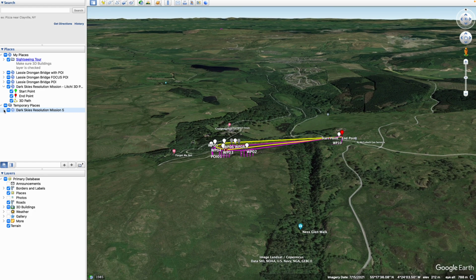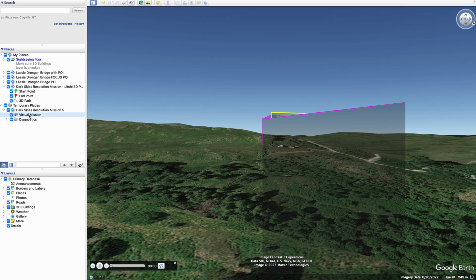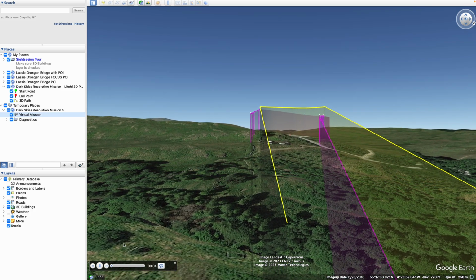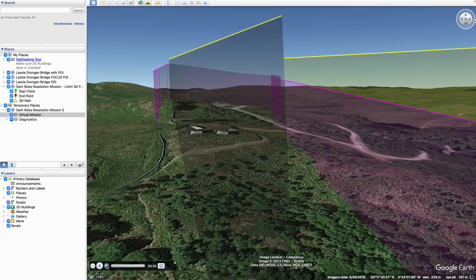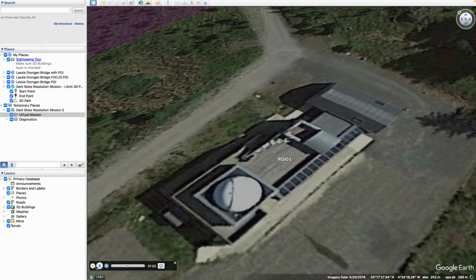I love the Litchi Waypoint Mission feature. It allows you to create a waypoint mission in your home on your big computer if you have one, and it allows you to virtually fly that mission before you come out in the real world, allowing you to tweak it every time you fly it virtually and see, oh, I could be changing that, I could be changing that.